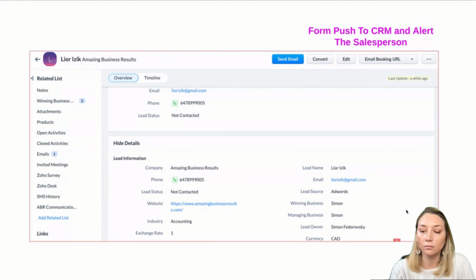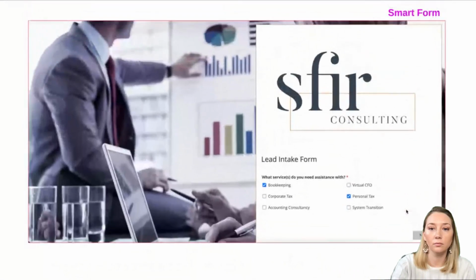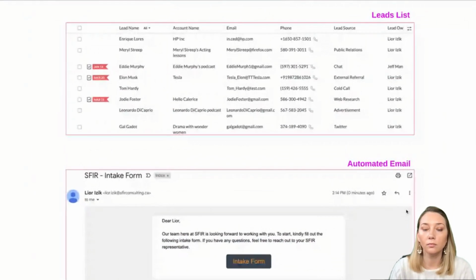And we have one question. What happens if a lead is not answering the form? Okay, that's a beautiful question. So when we're sending the form, can you go up, please, to the area of the email? Yeah. So as you can see at step number 2, there is an email that is being sent.